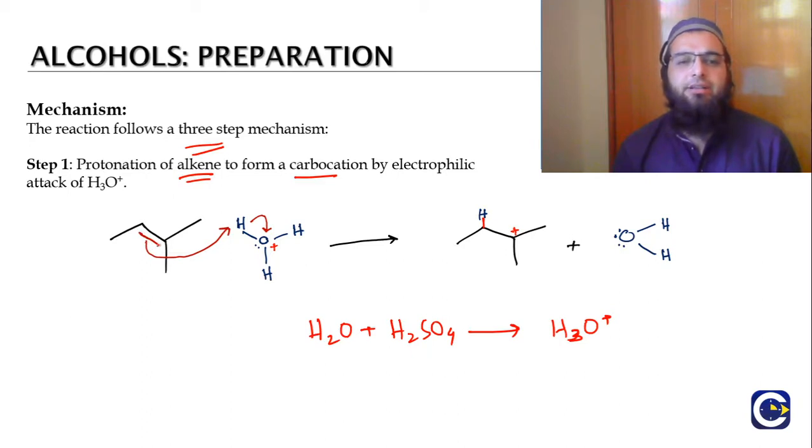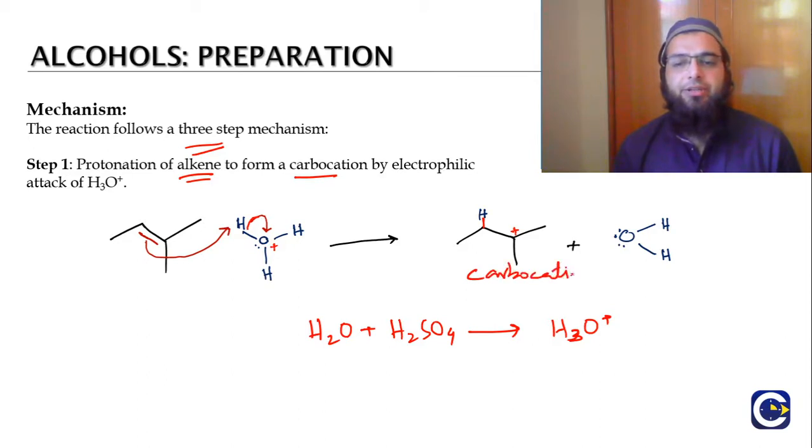alkene. As a result, this alkene takes the proton from the hydronium ion, because this is an unstable entity, because the oxygen of the water has a positive charge on it, and it cannot bear this positive charge, so it is unstable. For stability, the proton is taken by the alkene, and the electron pair of this pi bond is shifted towards the oxygen. As a result, this becomes stabilized, and we have a carbocation as the intermediate.